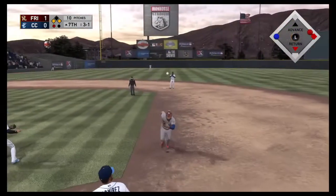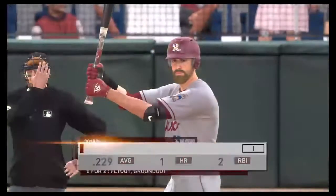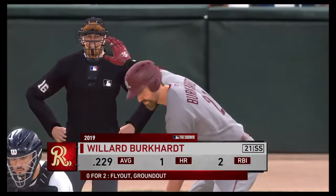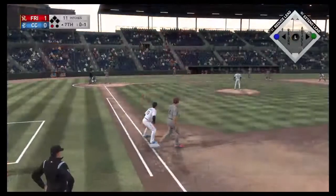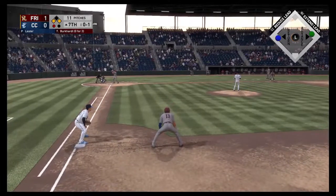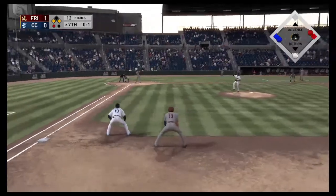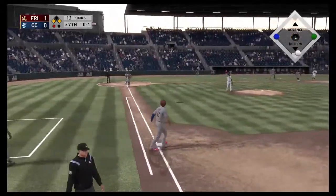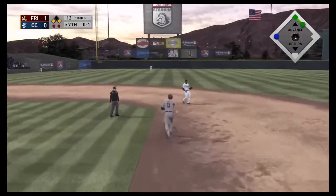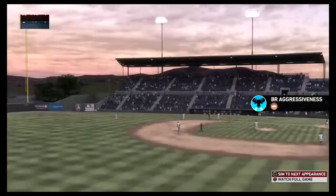Vasquez is there. Let's see if they try it. Striding in once again. Willard got on top of one and was a ground out victim last time. Yeah, expect this pitcher to try and get the same result. That's his last at bat right here. The double play is in order. Anything on the ground, the way this defense is, they could certainly roll two. Hernandez camps under it, and he's got it for out number 2. On to first, and they get the double play.